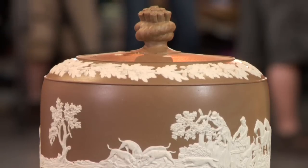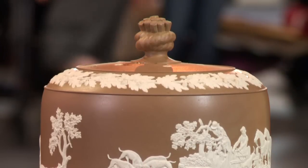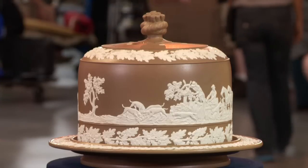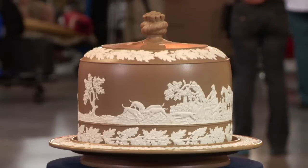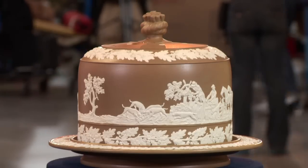I believe that it's from Wedgwood. A Mr. Wedgwood came to Charlottesville, maybe 40 years ago and was doing a show, and he borrowed pieces from various folks in the area, and he came to our house, and my mother said, don't you want to take the cheese plate? And he said, oh no, we knew about a plate at the Brookline Museum, and we knew a plate at the Victoria and Albert, but we didn't know of any others.